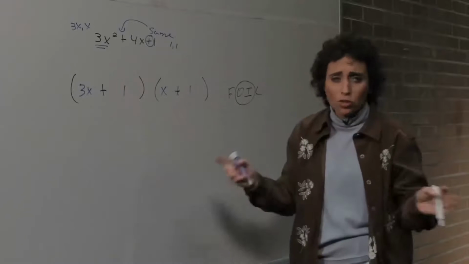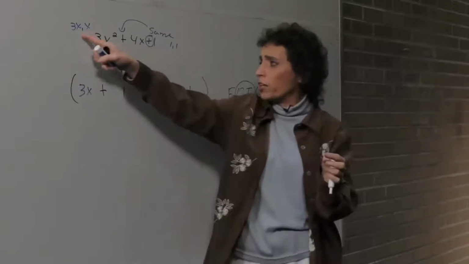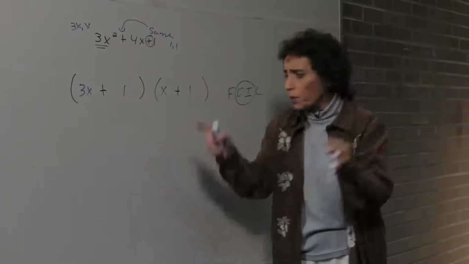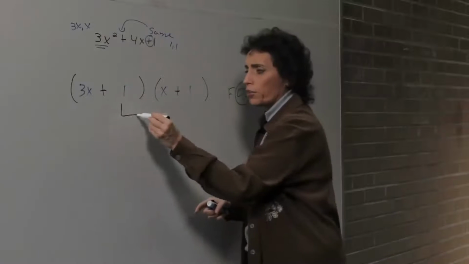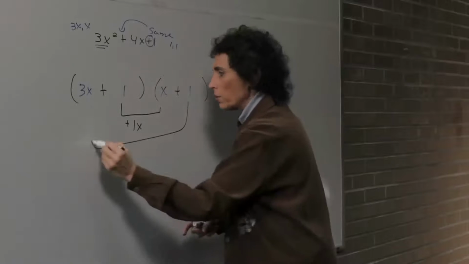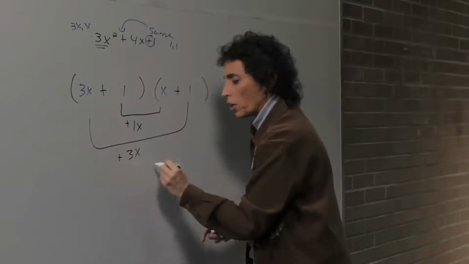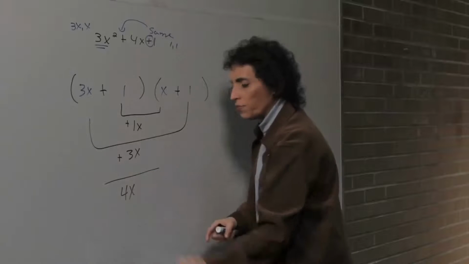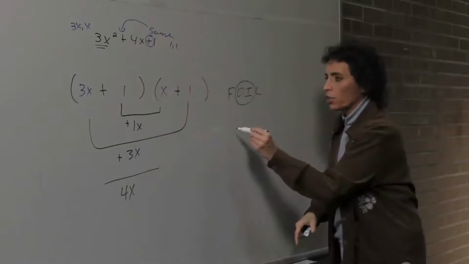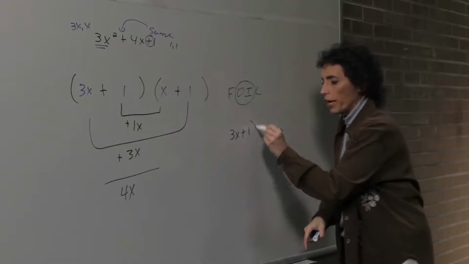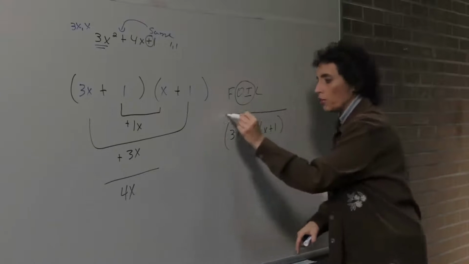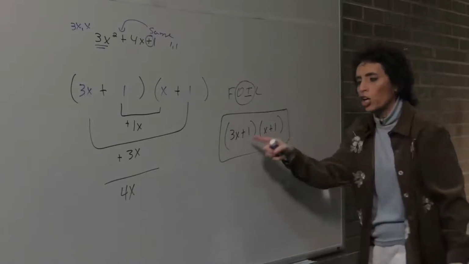You could multiply this all out, but we already know we have the 3x squared because we did it. We already know we have the 1 because we did it. You could FOIL this right now or distribute, but I'm just going to check the middle term. Here it is. This is a positive 1x, right? That's the inner. Here comes the outer. A positive 3x. Combine them, that gives us a positive 4x. Is that what you want? It is what you want. Those are our factors. So our factors are the quantity 3x plus 1 times the quantity x plus 1. You are done.